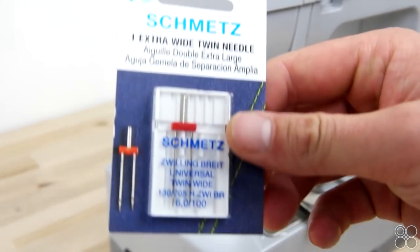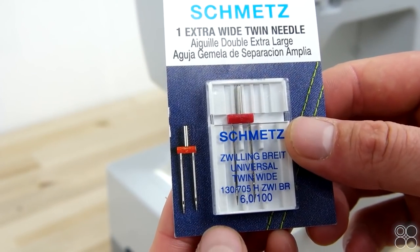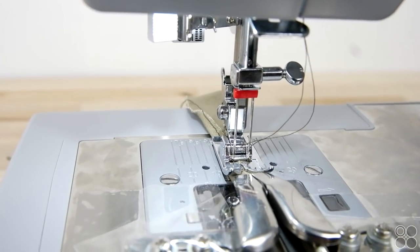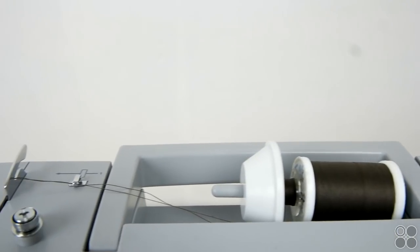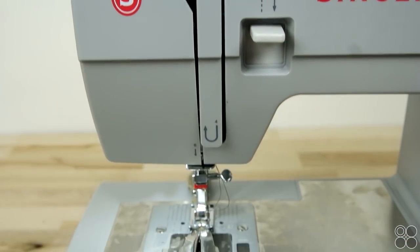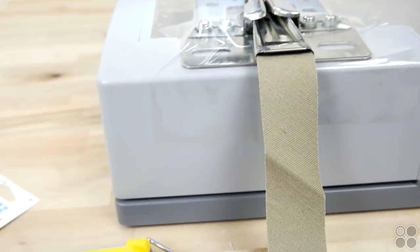And now we're going to be showing you how to set up your twin needle. This is super simple. Just install it like a normal needle, set your machine to zigzag with zero width, and thread two spools of thread the same exact way. Now all you have to do is cut your bias tape to the measurement of the folder and you're ready to start sewing.